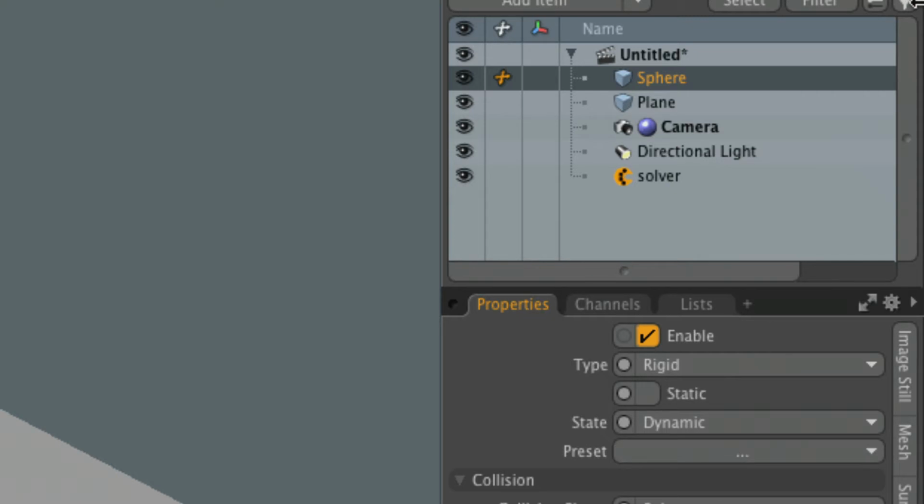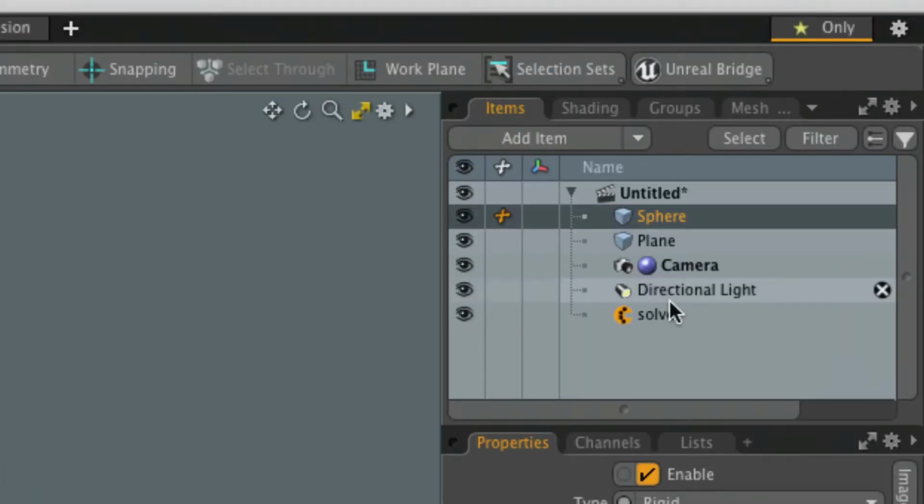I consider it kind of like a global understanding of physics. It's the one item inside of our scene that's ultimately responsible for applying gravity and establishing the computer's understanding of gravity. How do you add the solver again? You just click on the sphere, and then over in the left-hand side we apply the active rigid body tag to the sphere, and the solver will automatically come along for the ride. Once there is a participant, that solver will get created. So this is the brains behind the operation.